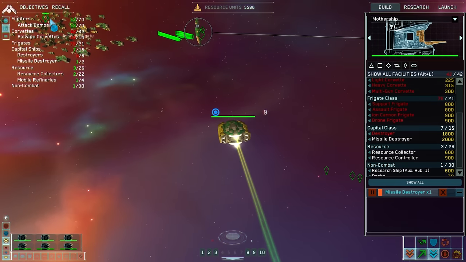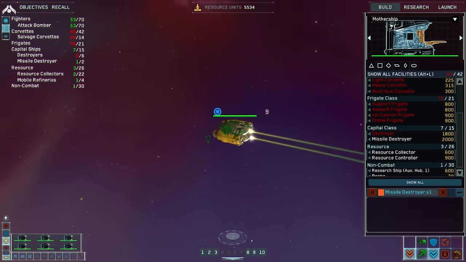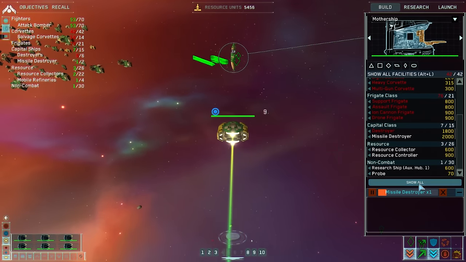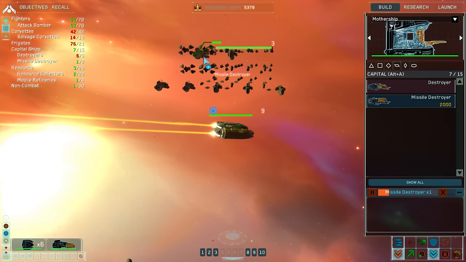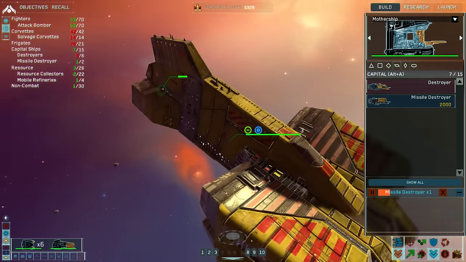And we're capped on every population limit. It's actually ridiculous. So we're actually pretty good for that. Let's have a look at how it looks when I'm in this view. This view. There you go, missile destroyer. So I honestly think this one looks much cooler. This one has like a little hammerhead kind of look to it.